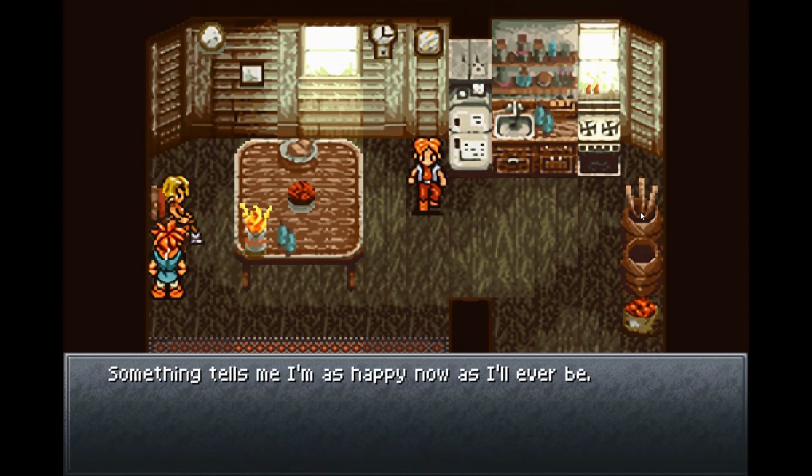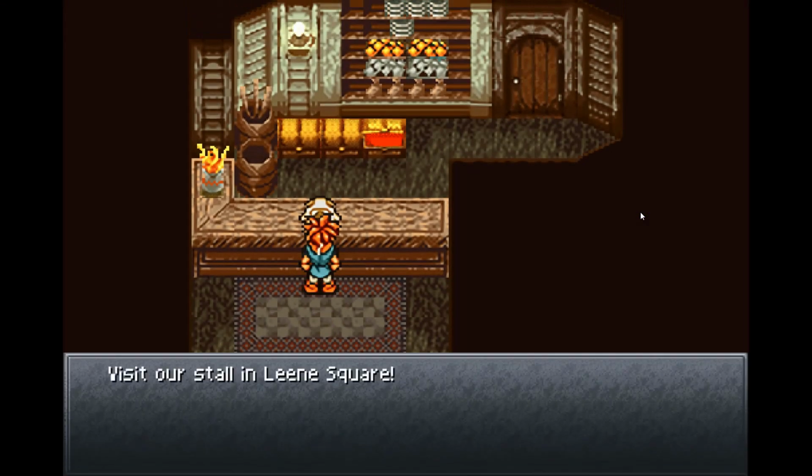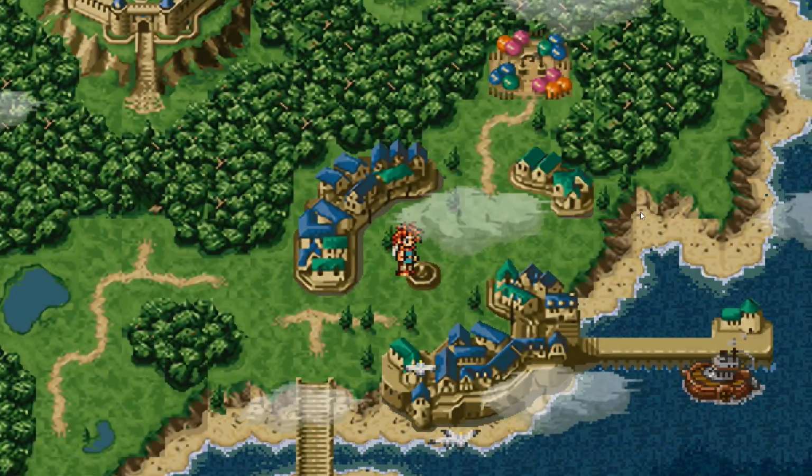Something tells me I'm as happy now as I'll ever be. Don't say that. You should always be aiming to be more happy. There is a market here. Visit our stall in Lien Square. That we can't do anything with. I think it's the same market.